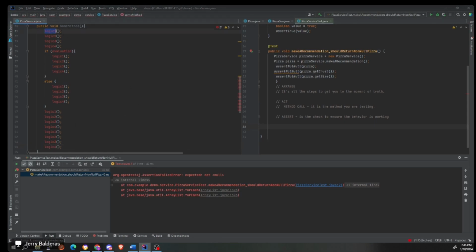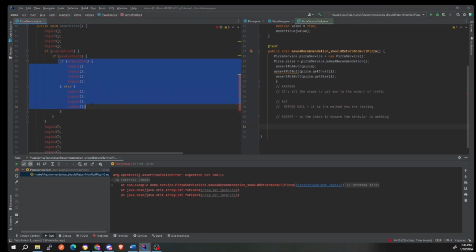If you have logic 1 and 2 and 3 and 4, and all of this, the number of permutations gets even worse if they do something like this: if evaluation 2, and then another if statement, and inside of this also another if statement. So now you have nested ifs. You're going to see code like this, unfortunately. If you have 3 ifs here, you actually have 8 total combinations, I think. I might be wrong. If this one is true, you have to deal with the true version and the false version of the next one, and so on for each.